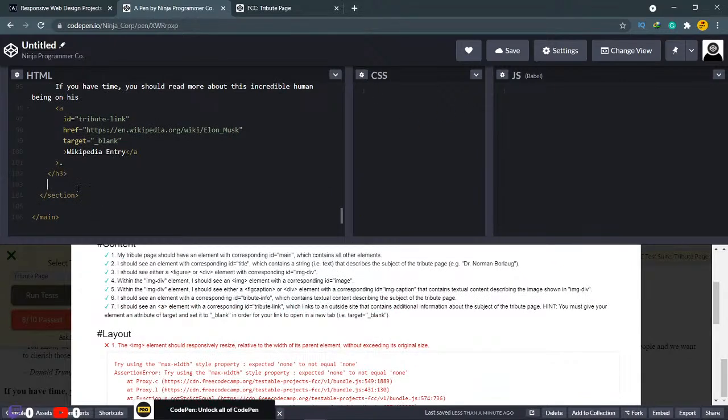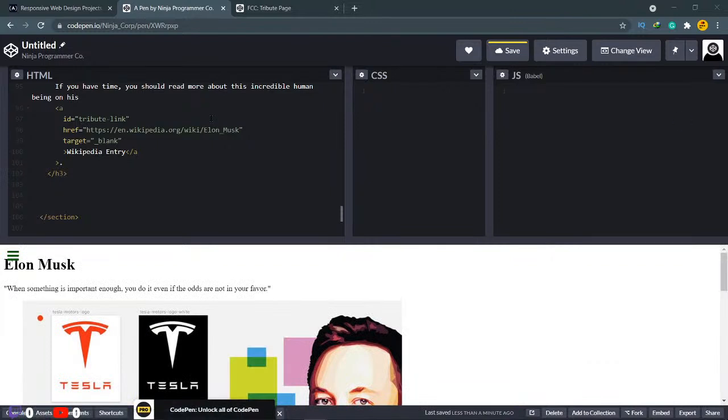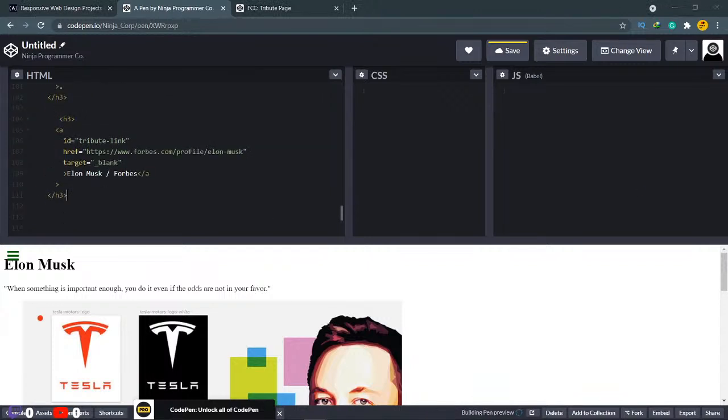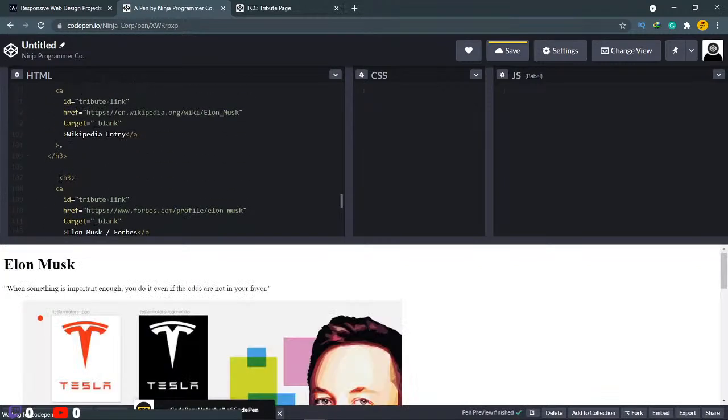Now I am adding a few little features here, which are the same but with two more links. After that, this is another link to Forbes, and this is another link to the Elon Musk Twitter handle.